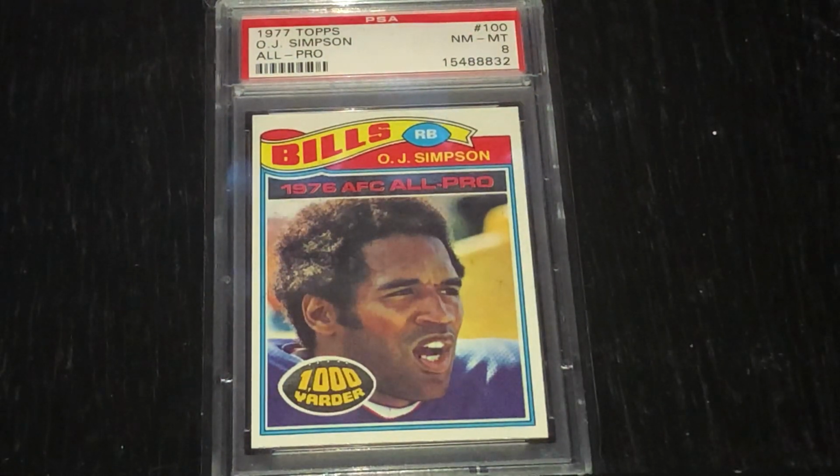And they came in 10 cards per a wax pack, 15 cents a pack. And in '77, what was interesting, they did have some 20-cent packs as well, because they were experimenting with raising their prices. And if you had boxes of the 20-cent packs, they command a premium over the boxes of the 15-cent packs in the market because they're rarer. So I just thought that would be interesting to share as well, just so you can get a little feel for how the packs were distributed in that era and the pricing.